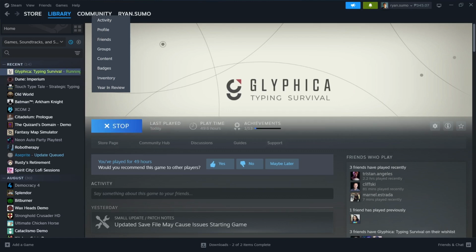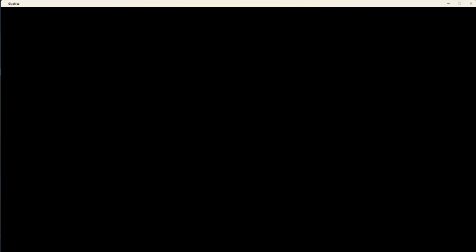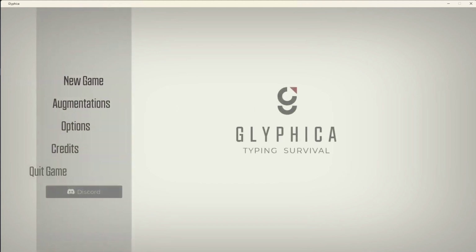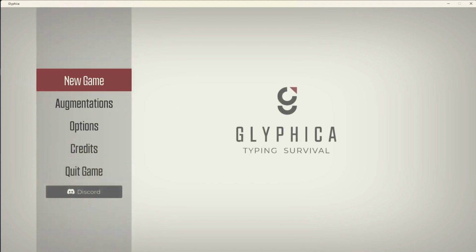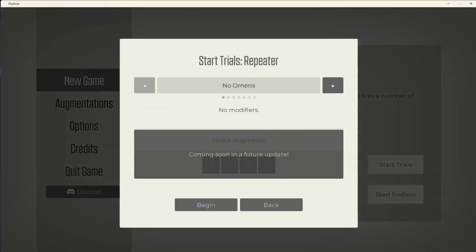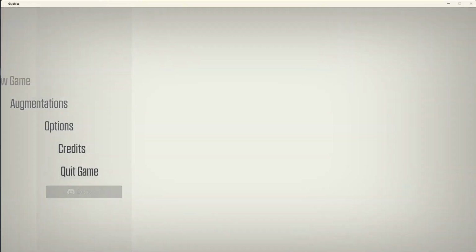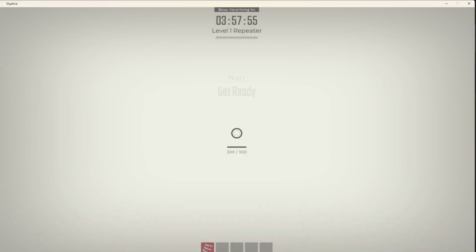For the game to restart and reload those new files, you have to start the game again, which we're doing now, and then we can test to see if it's actually working as we intended. So start a new game, start trials, and click on begin, and now we'll see if the enemies are named Ryan, and we'll know that our custom word list worked. And so there you have it. As you can see, all of the 4-letter word enemies are now named Ryan, and that's how you can test that the custom word list has worked.